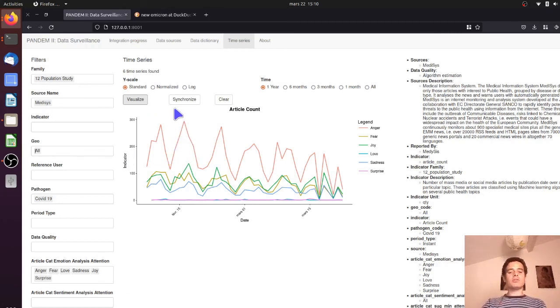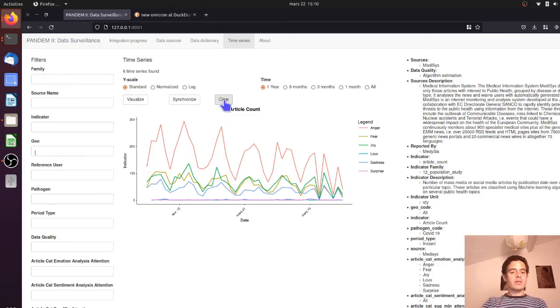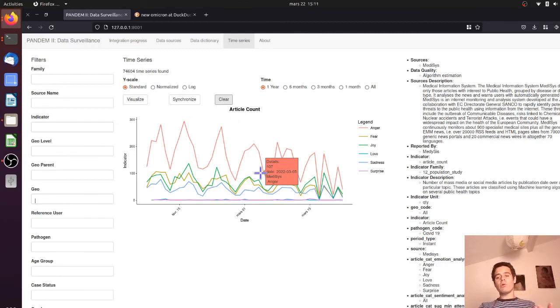In this demonstration, I showed you Pandem-Source, and I tried to show you some of the different time series we have, explore them, and try to explain to you the potential of this tool. And as I said, this tool is currently in beta, so we're still developing, including more sources, more indicators, and we really expect that it will make a difference for pandemic managers.